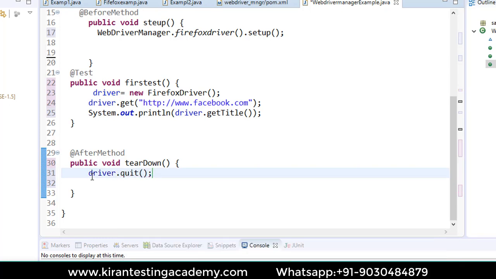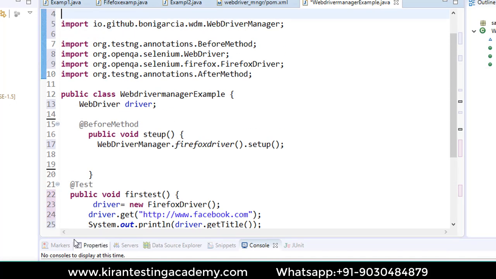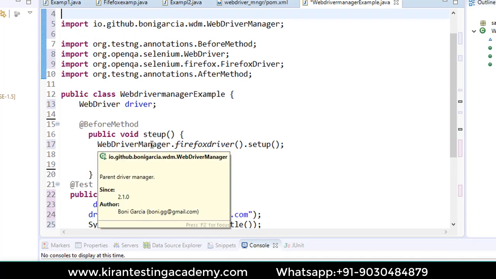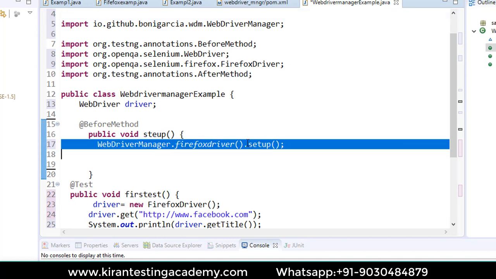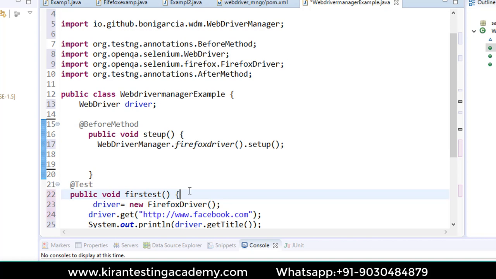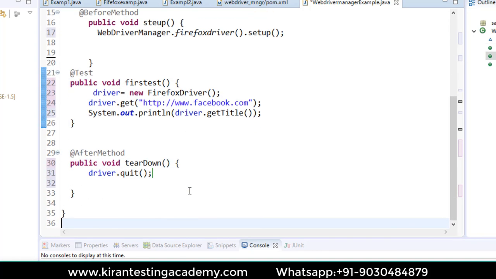Okay, fine. So now, simple. The only one statement we have written is WebDriver Manager dot Firefox driver dot setup. So this will set up your Firefox driver. This will do all the activities, downloading the latest Firefox driver, associating that, giving the path, and all those things will be automated in the script, you know.